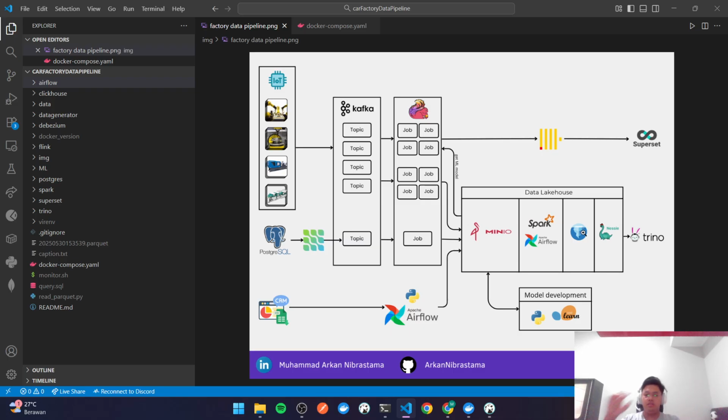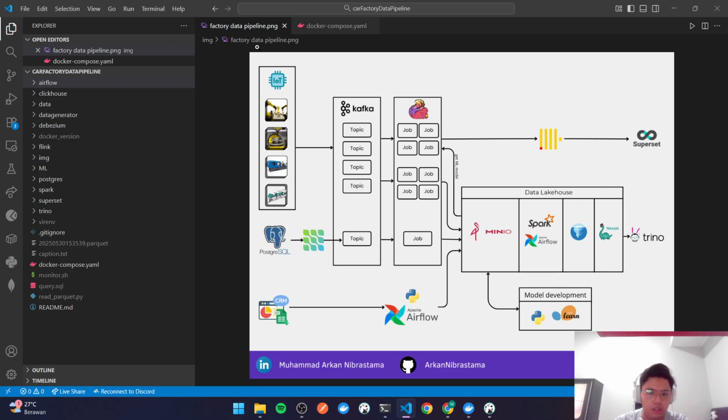It's like a table format for the parquet files stored on MinIO, and there is also an Nessie catalog. Nessie is basically like the GitHub version of the Iceberg table. Yeah, so we use the Nessie catalog, and there's Trino, the query engine to query the Iceberg table.